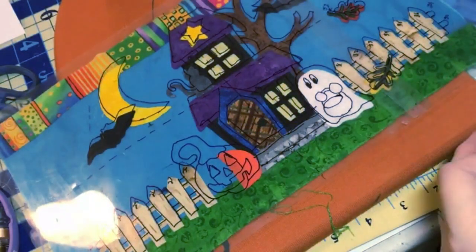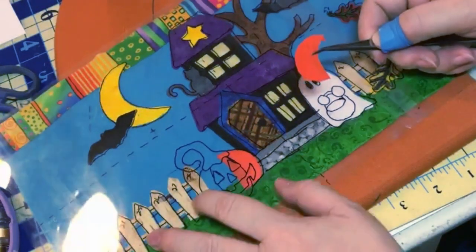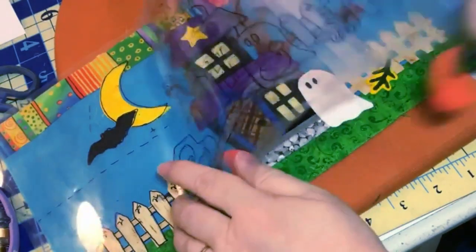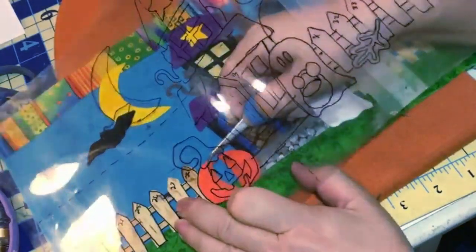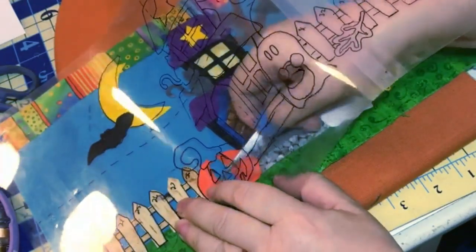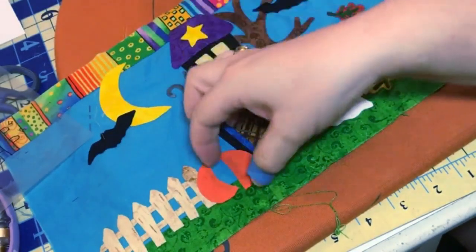Okay. And I'm going to put this with the tweezers, hold the rest of it sort of still where it needs to go, and just slip this underneath. Place it where it needs to go. Right into place. So push it down, heat set it. It's not going anywhere, okay?